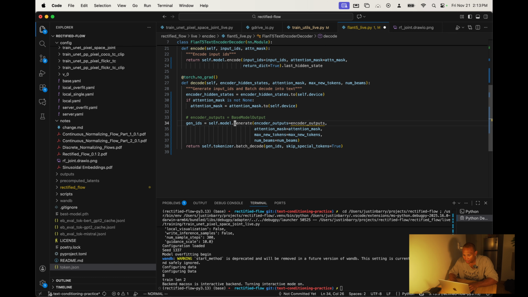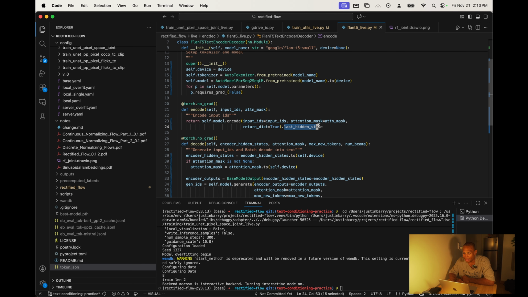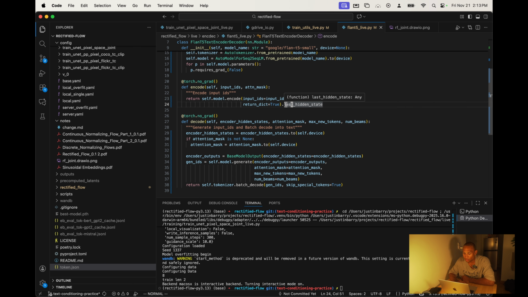So this encoder output needs to use this interface, base model output. It's a class that the generate function knows how to interpret. We give it these encoder hidden states. We're returning the last hidden state, and we transport the data in this space where last hidden state exists.